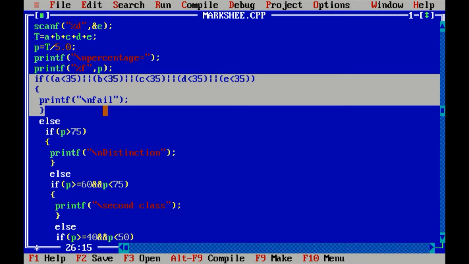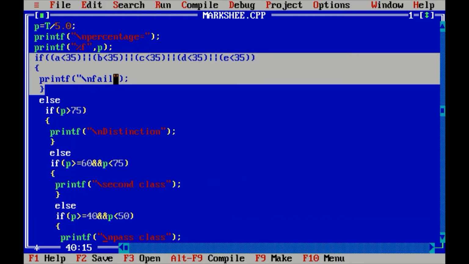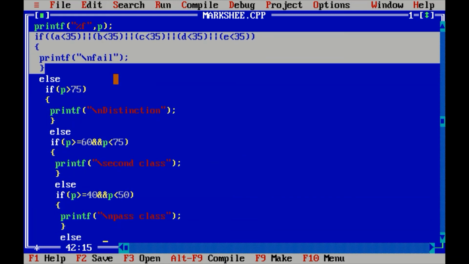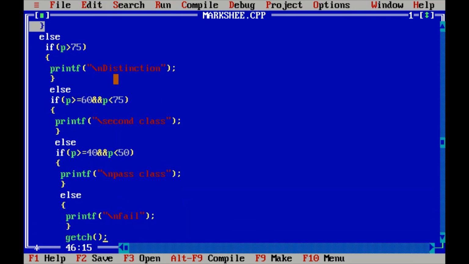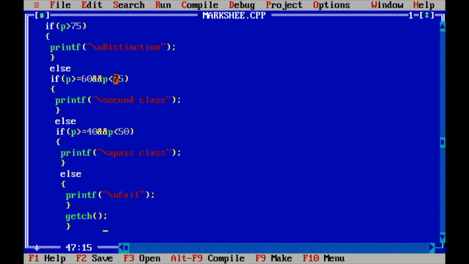But suppose a student has got greater than 35 in all the subjects, but its percentage is less than 40, then we tell that the student is failed even though passed in all subjects, because we also have to consider the percentage figure.